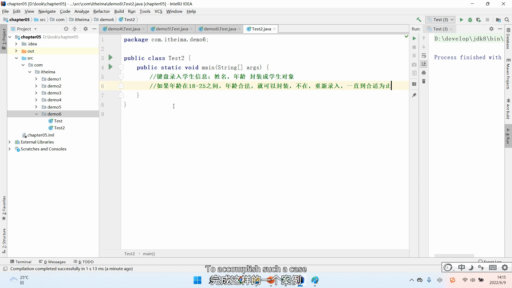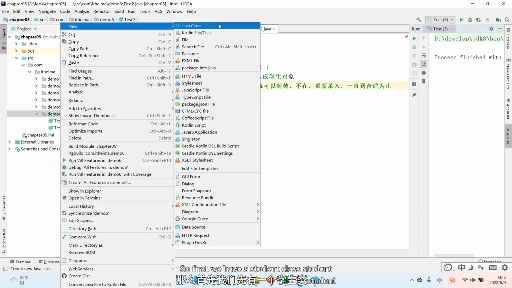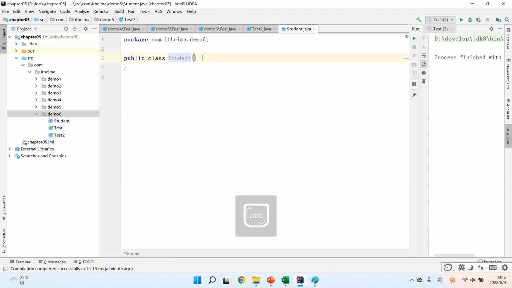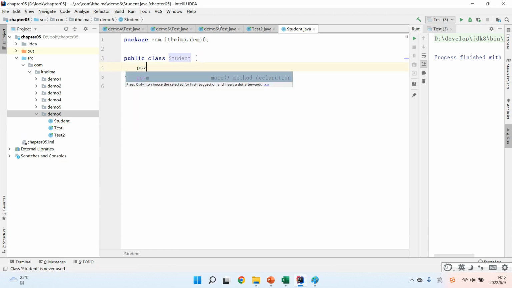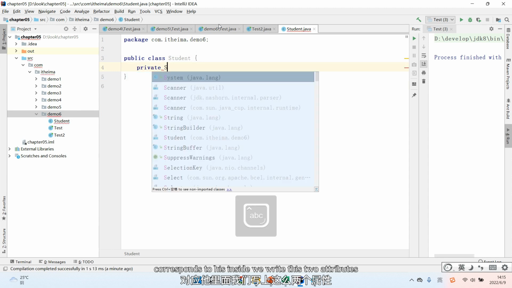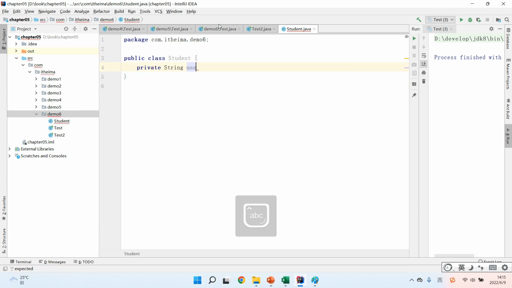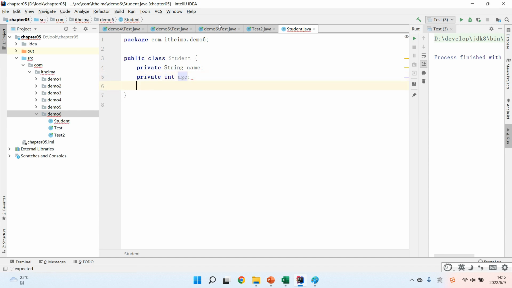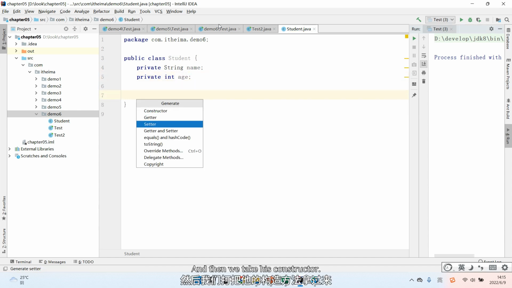To accomplish such a case, first we have a student class, Student. Inside it we write two attributes. And then we write its constructor.